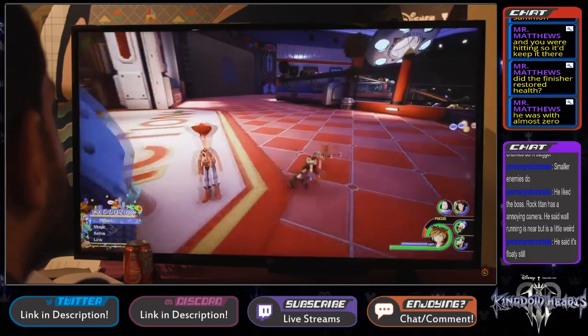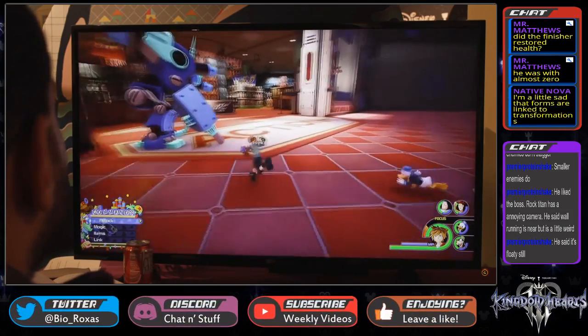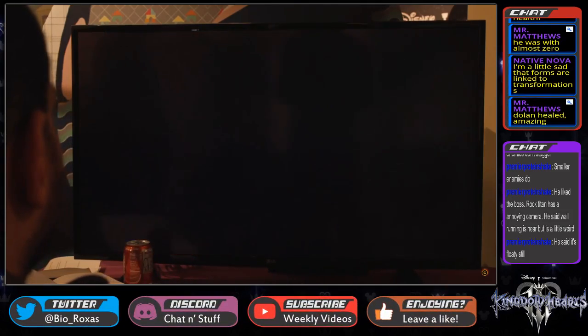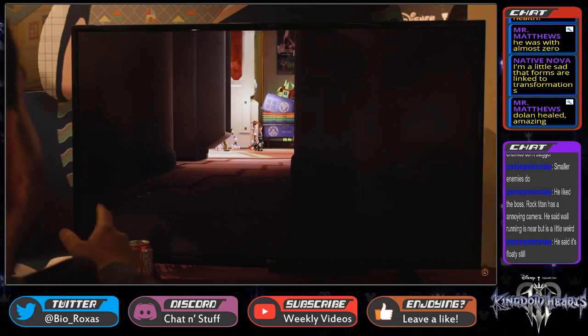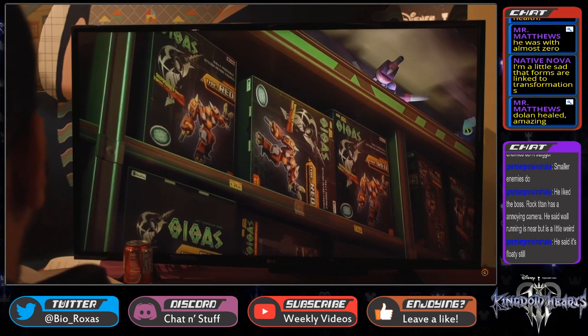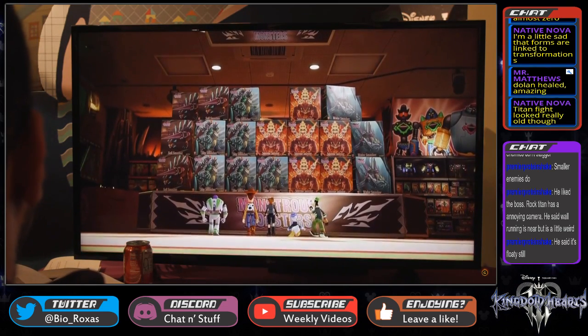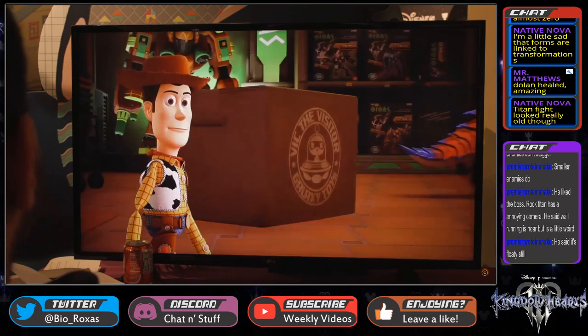He liked the boss. Rock Titan has a knowing camera. He said wall riding is neat, but it is a little weird. He said it's floaty still. Yeah, well, Kingdom Hearts 2 is floaty as well. I feel like some combat's gonna be floaty, which I don't think is bad. It's just not using that kind of combat if you don't want it.